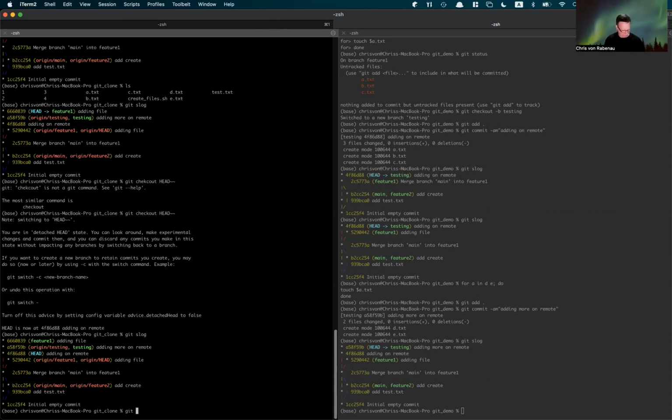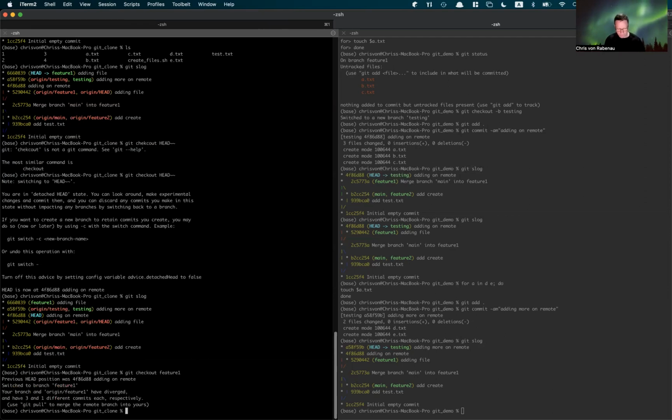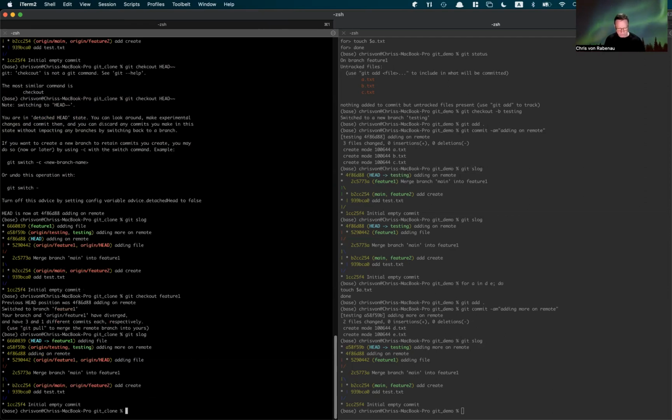So here's an example. If I go back and check out feature one. So here I am at feature one, and ooh, I didn't really want to do that rebase at that point. I wanted it actually at this commit.